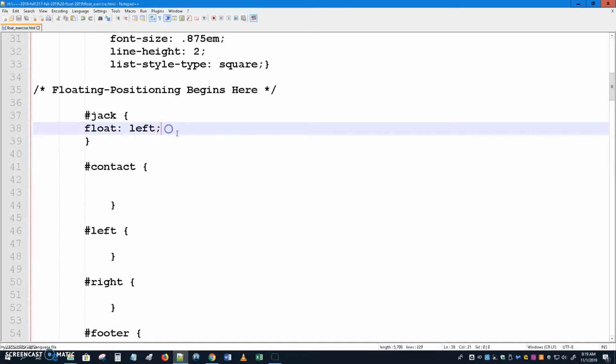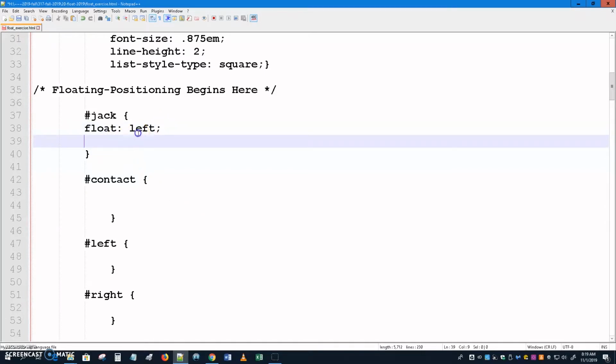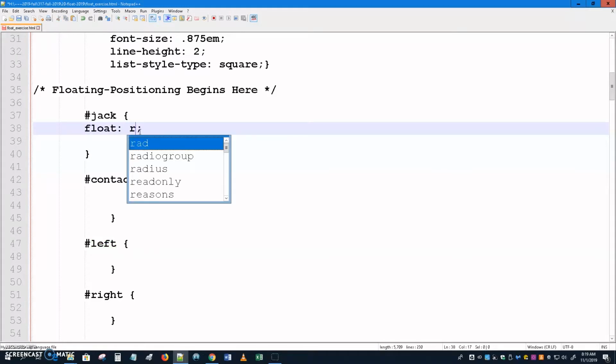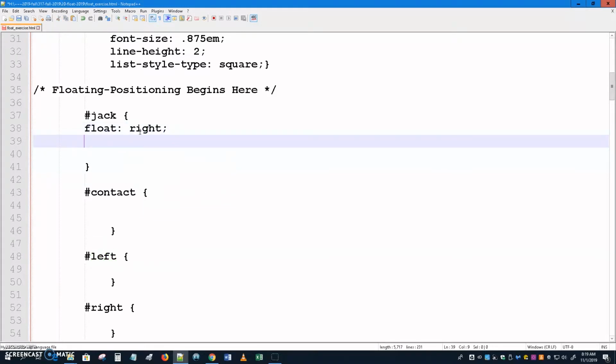So we're going to do a margin. Well, we'll tell it to float right first, just to see the other way it floats. And now we're going to take a margin. Okay, so TRBL, remember top, right, bottom, left. Top and right don't get any. So 0, 0, 2em, 2em. Semicolon. Save and run it.